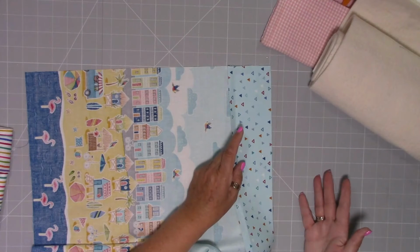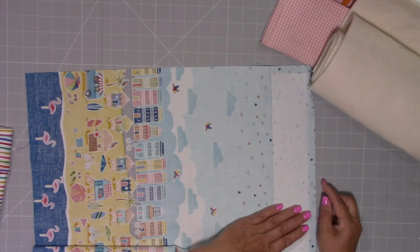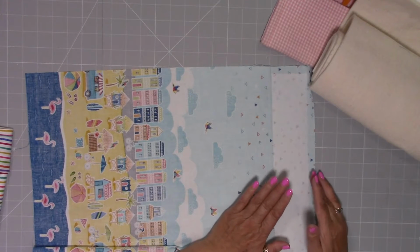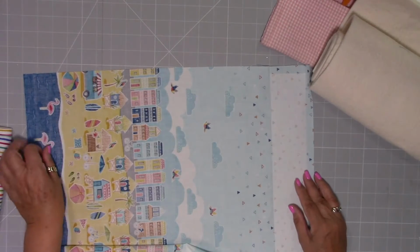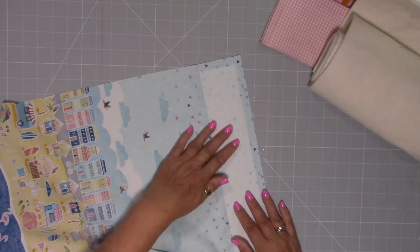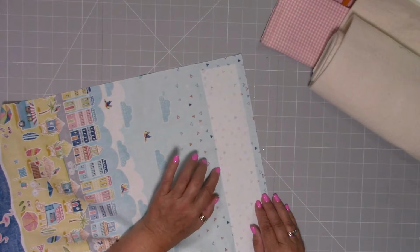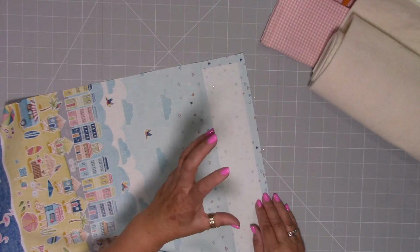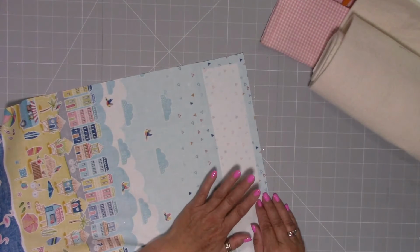Obviously we need to add wadding. So the first thing you're going to do is to stick this down and really make a good job of it. I've got a massive industrial press hot iron thingy that I clamp into, and that's the only thing that will actually really get this adhered. But a domestic iron with patience will get this stuck in no time at all.